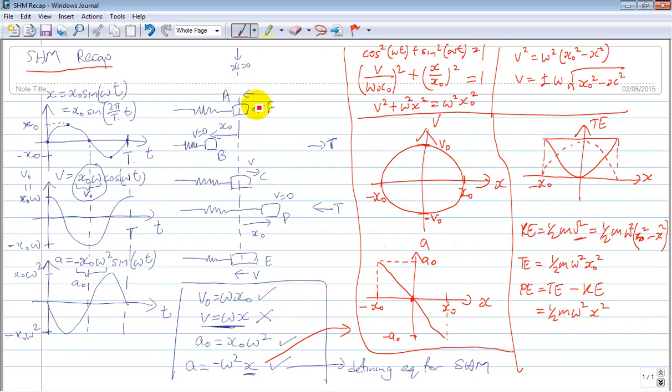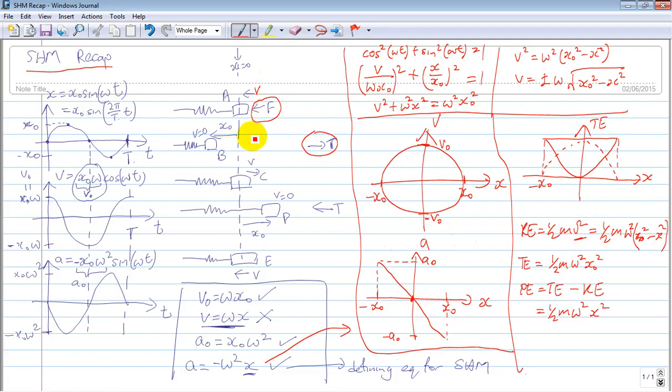If I were to give this mass a certain velocity towards the left, how do I do that? I exert an instantaneous force, F here, so that's what this F is about. I exert an instantaneous force on the block of mass towards the left. This will give it an instantaneous velocity at this position. As the mass moves towards the left, the spring starts to push the mass towards the right. It exerts a rightward force on the mass.